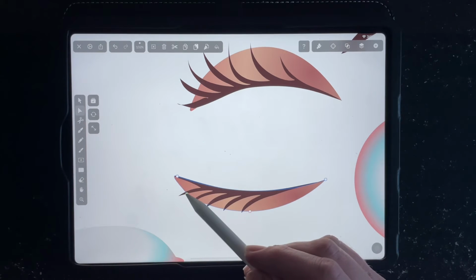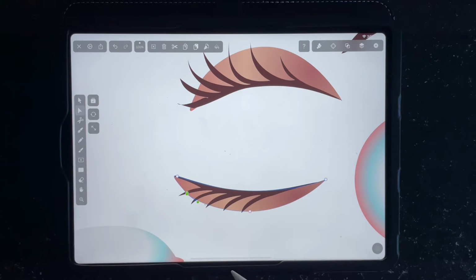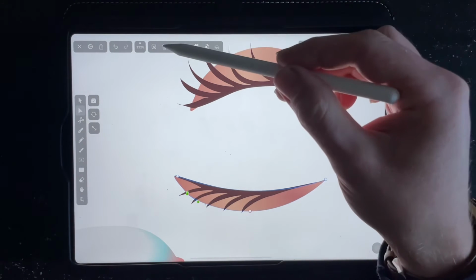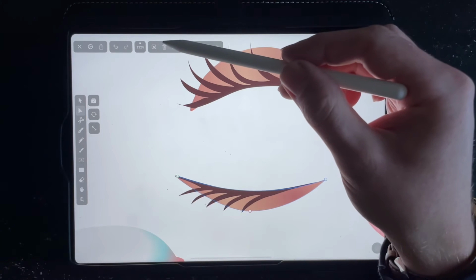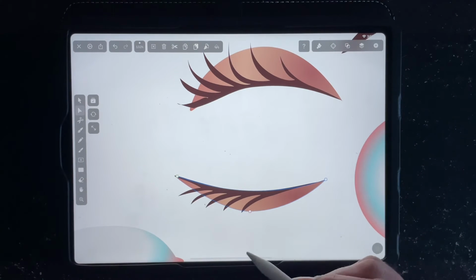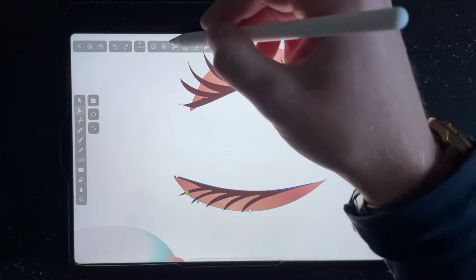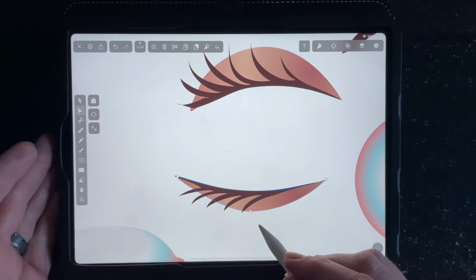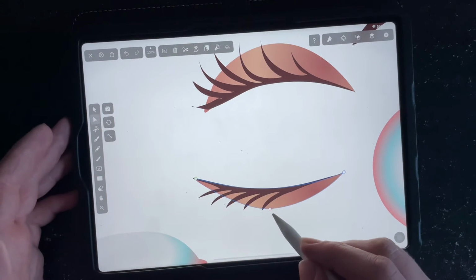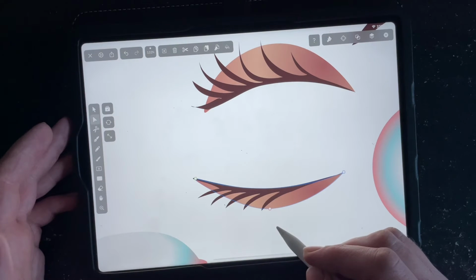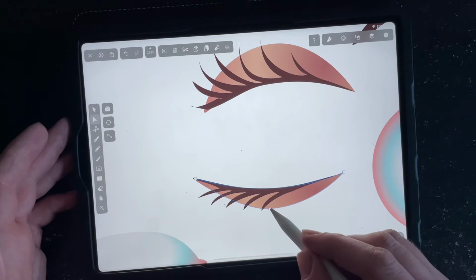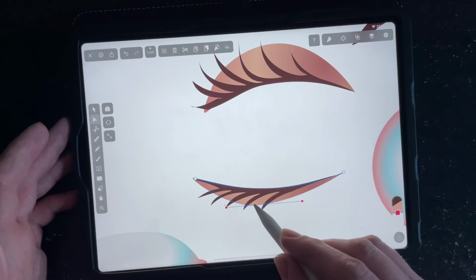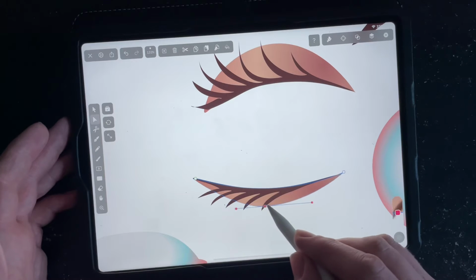So if I just select that, and I'm just going to get rid of it. Now obviously it's changed the shape. Oh, and I've just undone what I've done as well. Right, change the shape, okay. And we still want that overall aesthetic. I think a bit of symmetry actually makes a lot of sense in this case for the bottom eyelid. But you can pretty much adjust it all from this anyway.